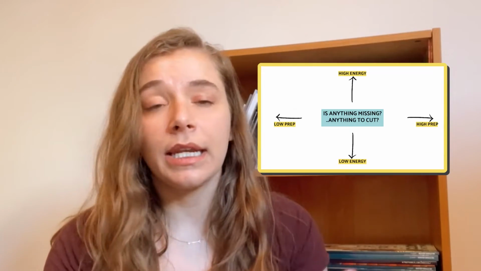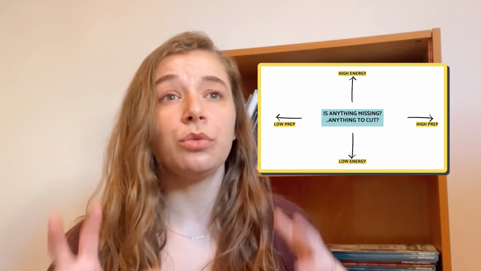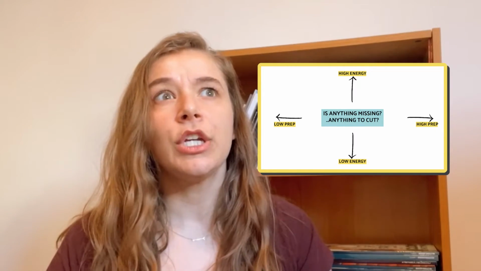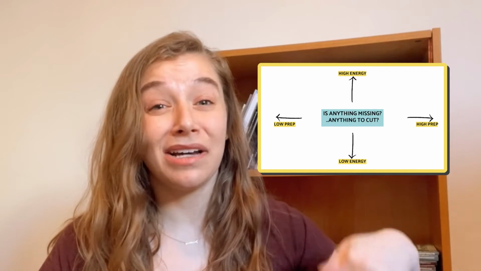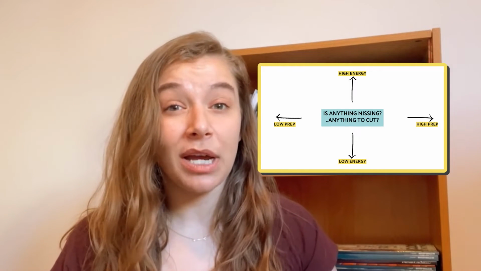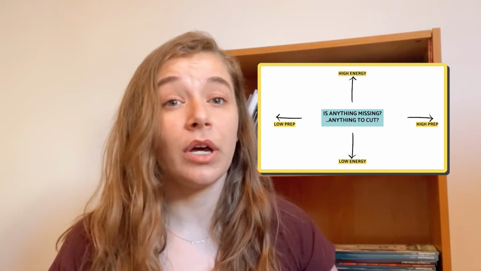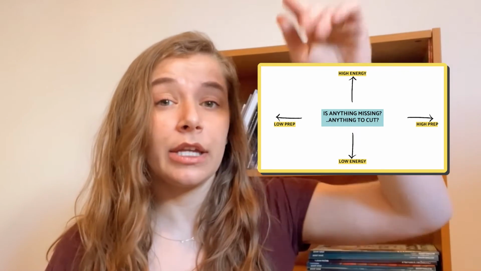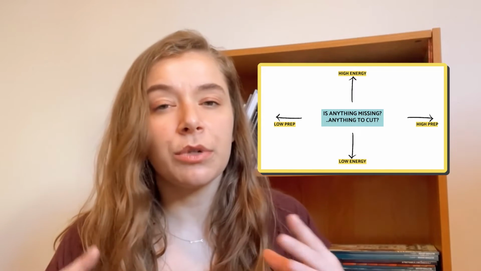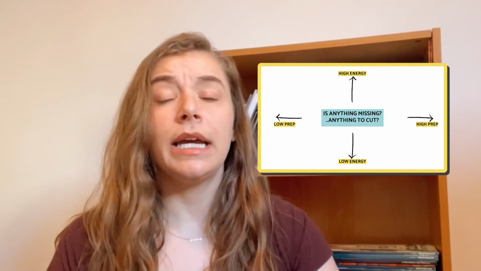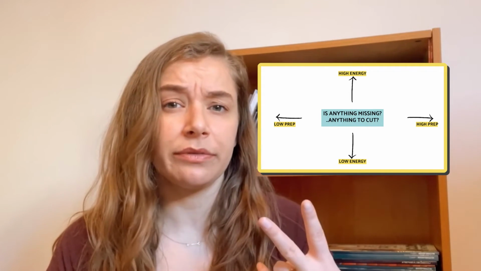So now that you've thought about where your go-to favorite activities fall in terms of high energy, low energy, high prep, and low prep, what I want you to think about next is if anything is missing. Looking at your activities, do you have a ton of high energy, high prep activities, but not a lot of low energy, low prep? Or maybe you have some really good high energy, low prep, but you don't have any low energy, low prep. I want you to think about whether there is anything missing.